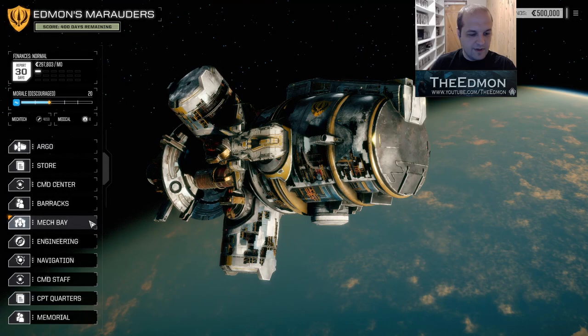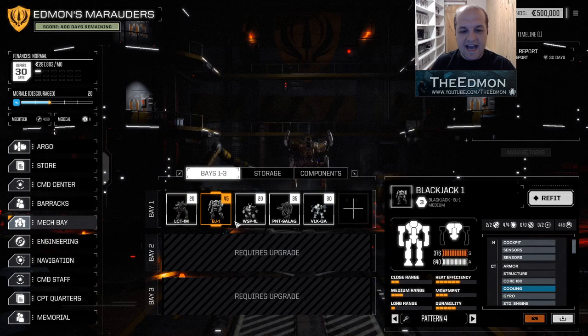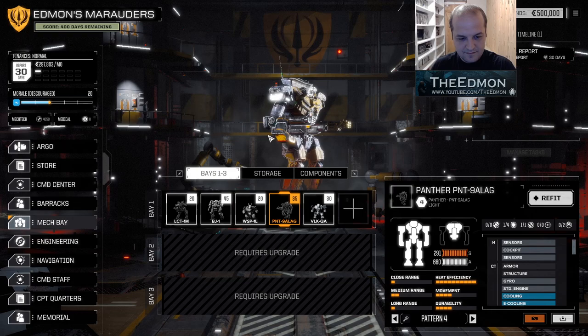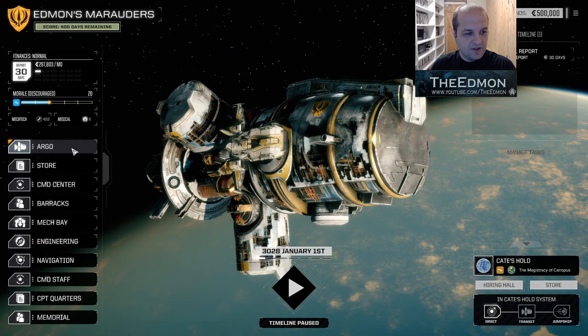Alright, dare we look in the mech bay and see what we got. Yes, I got a blackjack! Happy days. Oh, I got the Gulag Panther as well. These days are filled with joy.